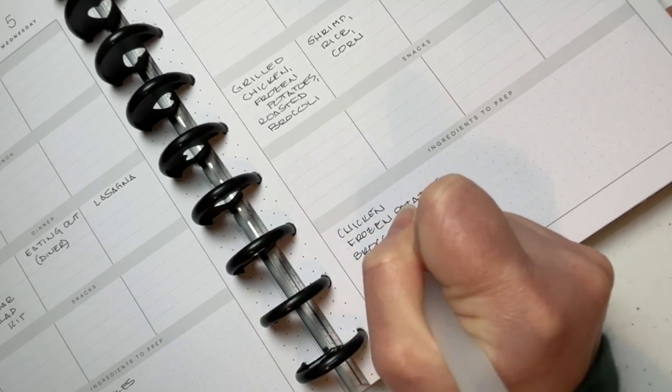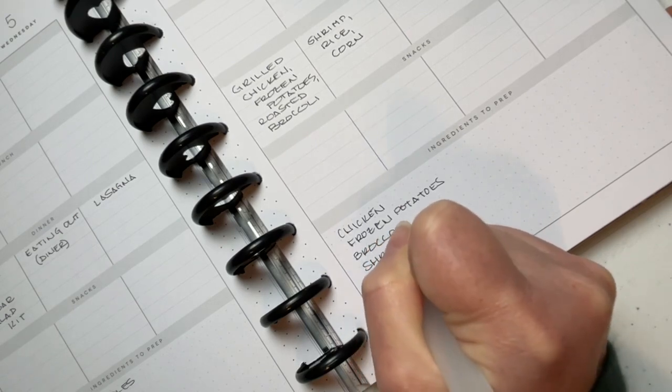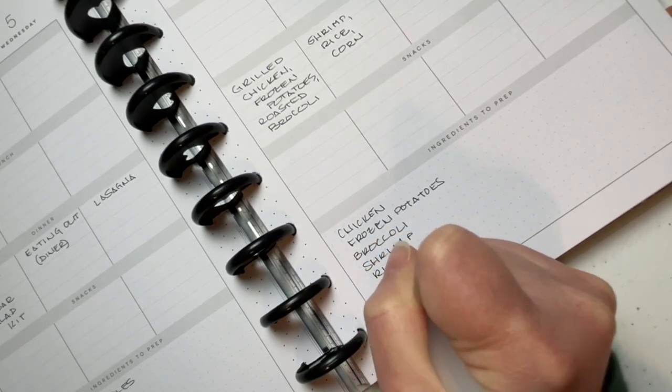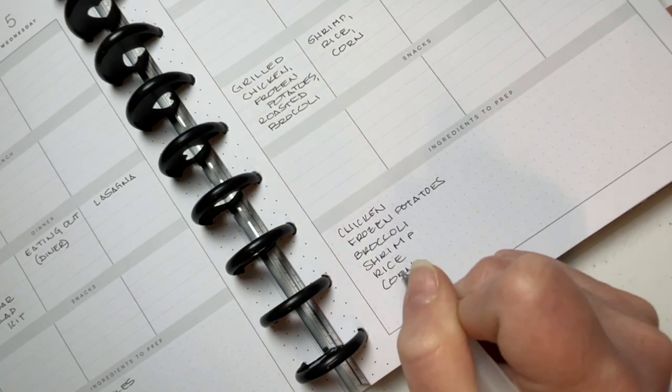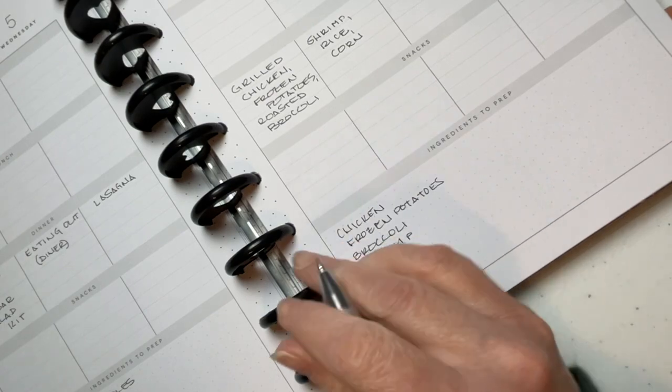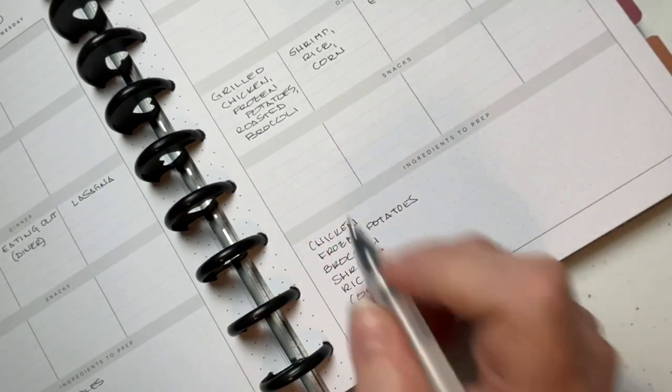Broccoli. And then shrimp. Rice, and I want to use a flavored rice and corn. I just want to use some kind of good flavored rice. And then Friday's eating out, or Saturday's eating out. And then Sunday is the quiche.